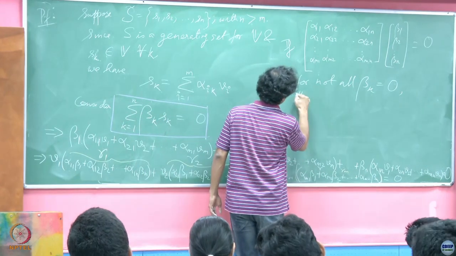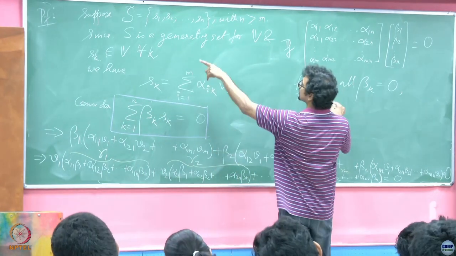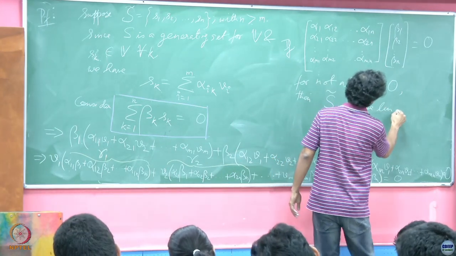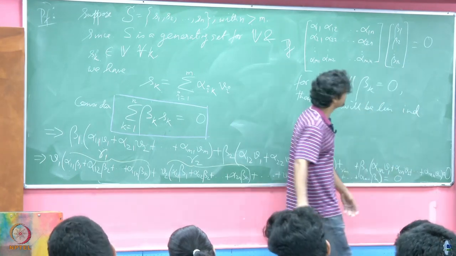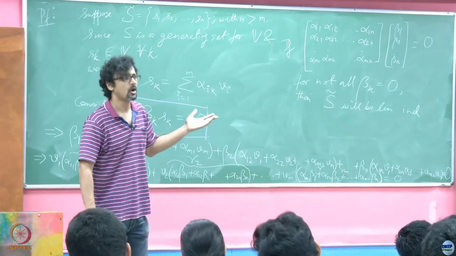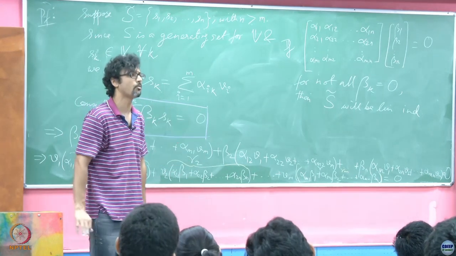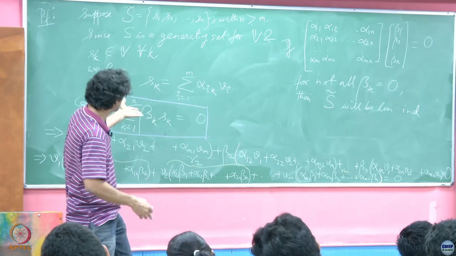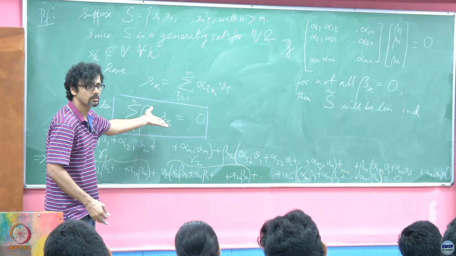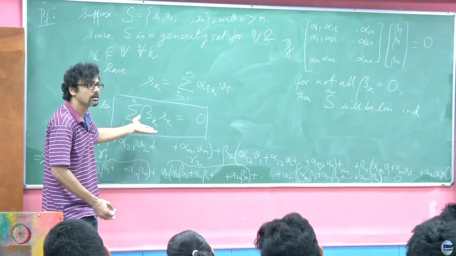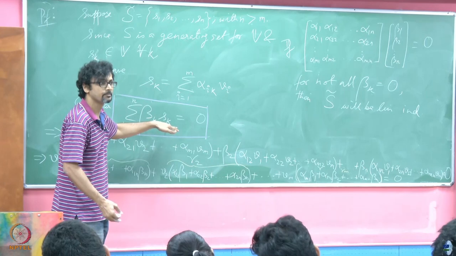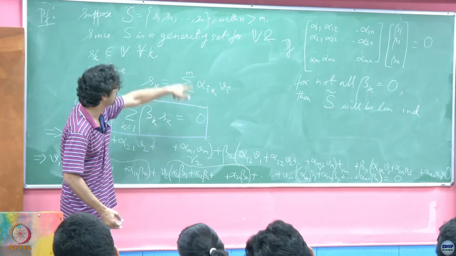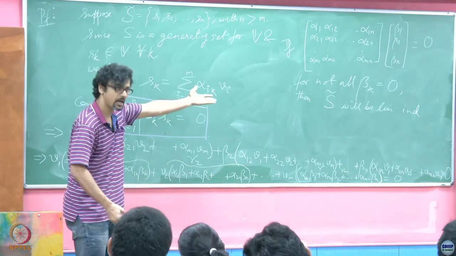Then S tilde will be linearly independent. I'm not saying this is the only way to show it, but this is definitely one way, because all that I require is to cook up one non-trivial combination, one set of non-zero betas, so that not all betas are zero, which leads to this being zero. This may not be the only way, but I don't care. I'm just trying to show that there do exist some non-zero betas which combine these S's from S tilde and lead to zero. That's what I'll have shown, right?